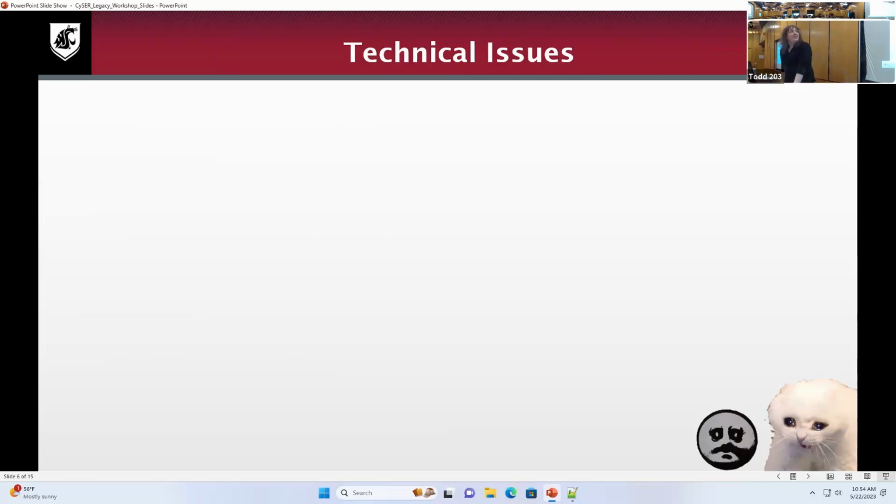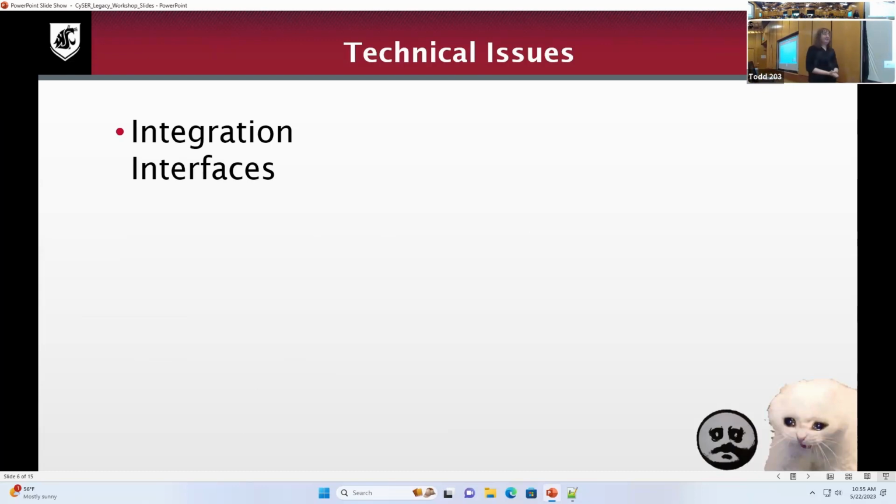Right. So, technical issues, you might be more familiar with these. Integration interfaces is a huge issue. These legacy systems often have to be integrated with the new system to implement the organization. The problem is a lot of these systems were built before we knew what an API was, or they might be built from a flat file system instead of a SQL standard. You're not able to easily integrate those systems together. So oftentimes what you end up doing as an organization is building these interfaces yourself, which is very, very cost intensive and labor intensive.